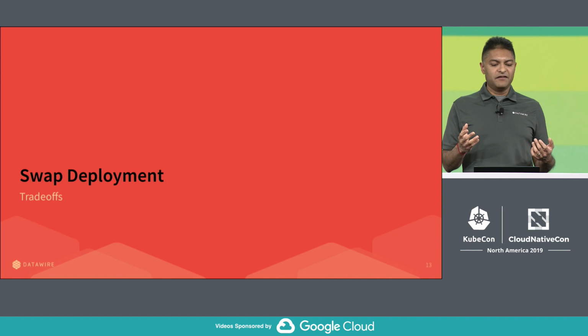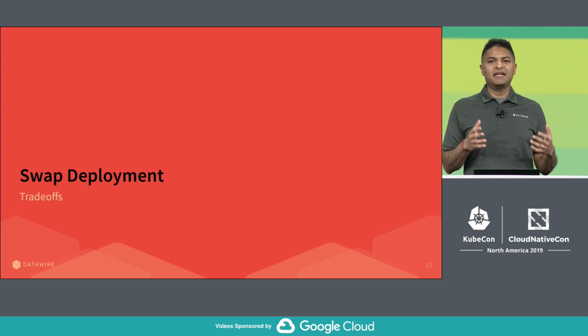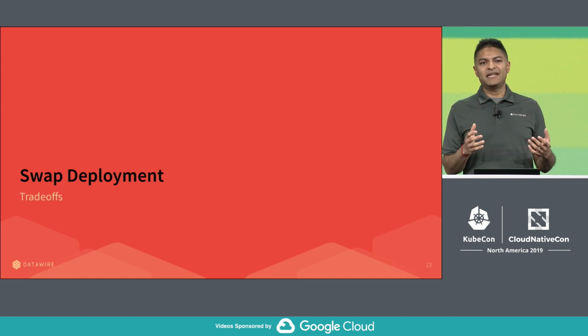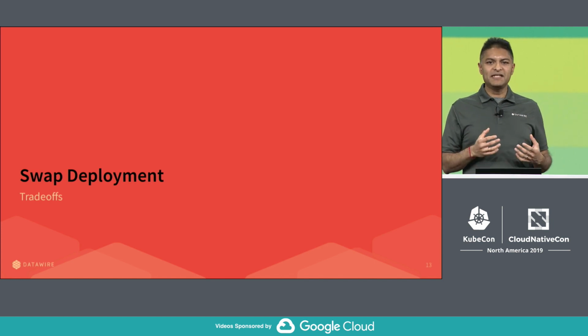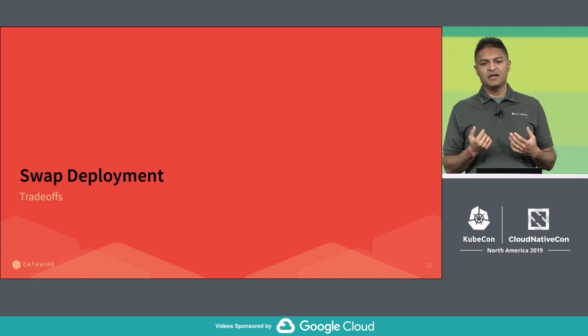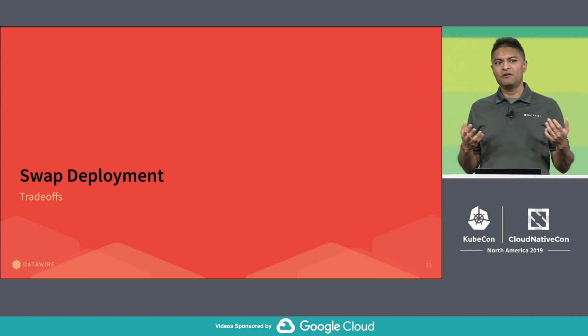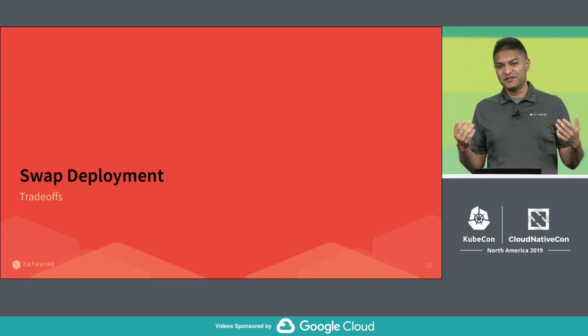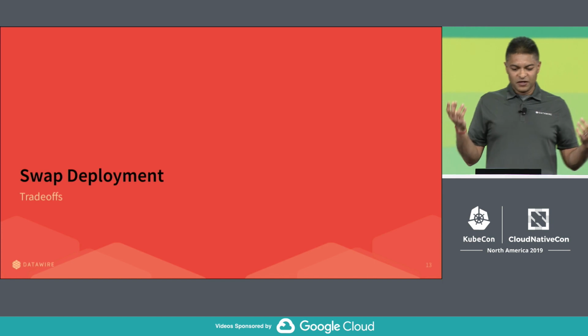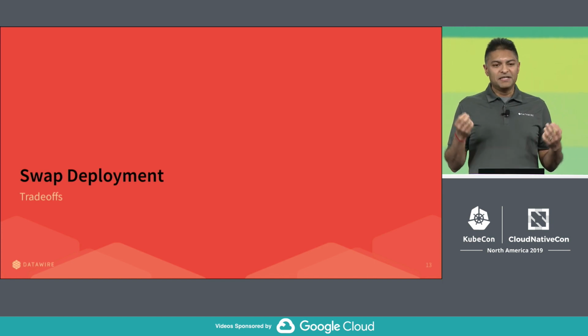Now, there's a trade-off. Swap deployment is relatively brain dead, meaning it just forwards every single TCP connection down to the laptop. And this is great if you use some weird custom protocol, or if you're Redis, or if you're Postgres yourself. And of course, it works for HTTP just fine. But there's a downside to this. Because Telepresence doesn't understand your protocol, it has to literally forward every single connection to your laptop.